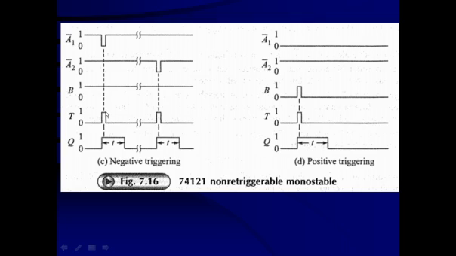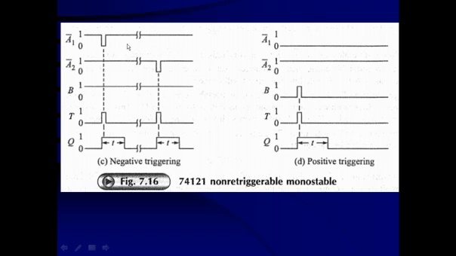And that trigger pulse is triggering the circuit, and the output at Q will go from the stable state to the unstable state, or from low to high. It will reside in the high state for a certain period of time that is decided by R and C. That T is equal to 0.69 R into C, and then automatically it will be time bound.